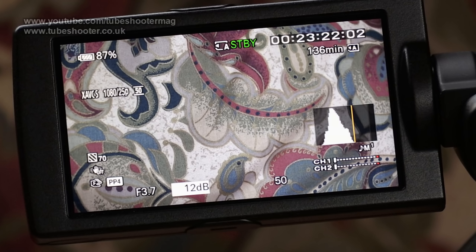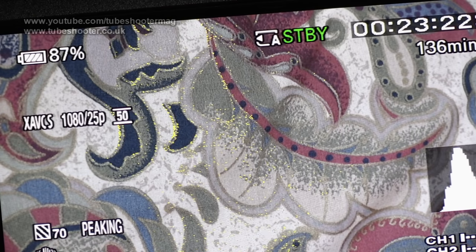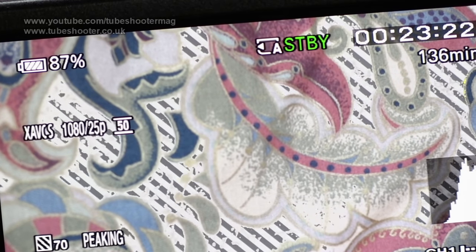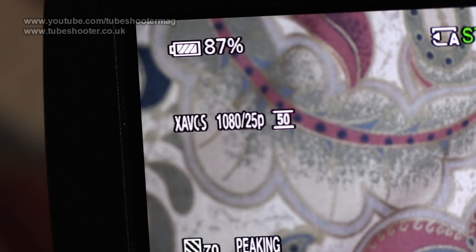Luckily, the screen isn't so bad, a very traditional Sony camcorder look in the way it's laid out. There's focus peaking in various colours and zebra bars and a histogram to help with exposure. But what do the 50 megabit XAVC-S images actually look like?